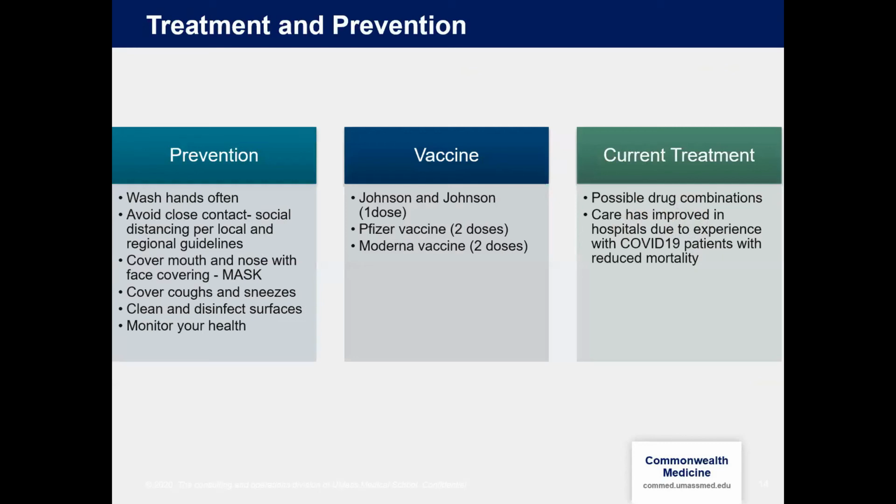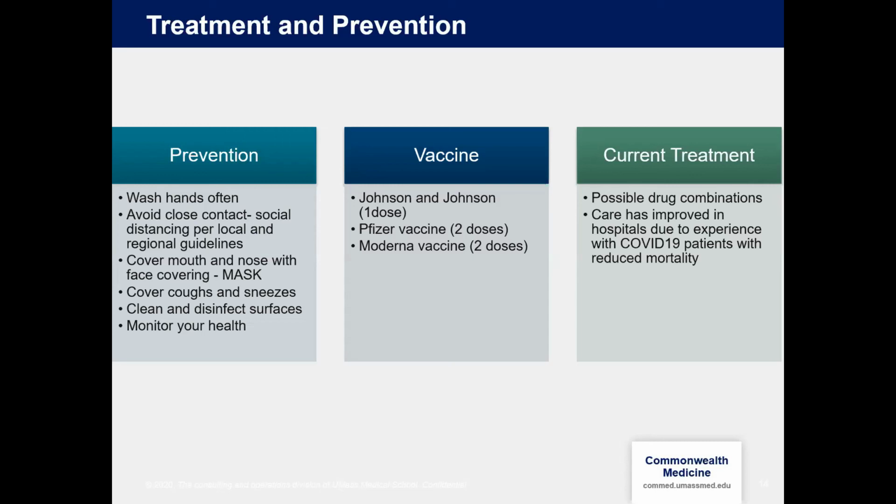So the treatment and prevention has dramatically improved over the last year. I mean, the key thing is prevention, which is what this webinar is about. We've got to stay on top of these control measures, even with all the vaccines, and not let up. Washing hands frequently, avoiding social contact very closely, trying to stay within that 3 to 6 feet from other people, covering the mouth and the nose, also everybody wearing a mask, covering coughs and sneezes, cleaning and disinfecting surfaces often, and monitoring your health, getting care if you don't feel well or getting tested.